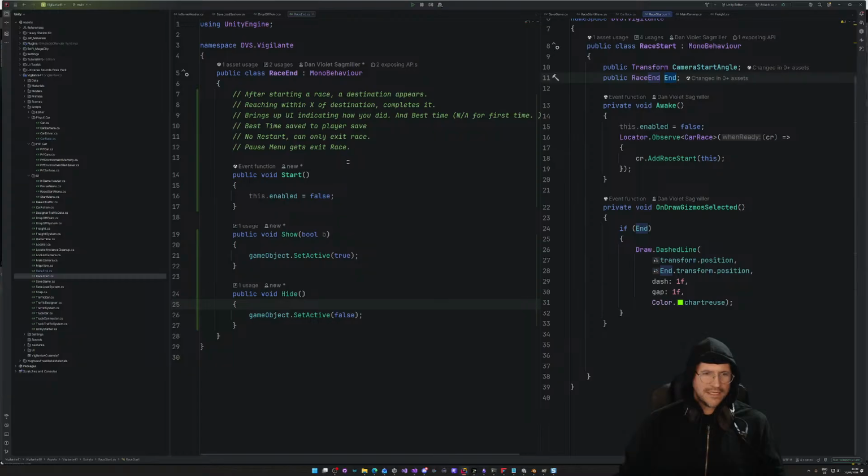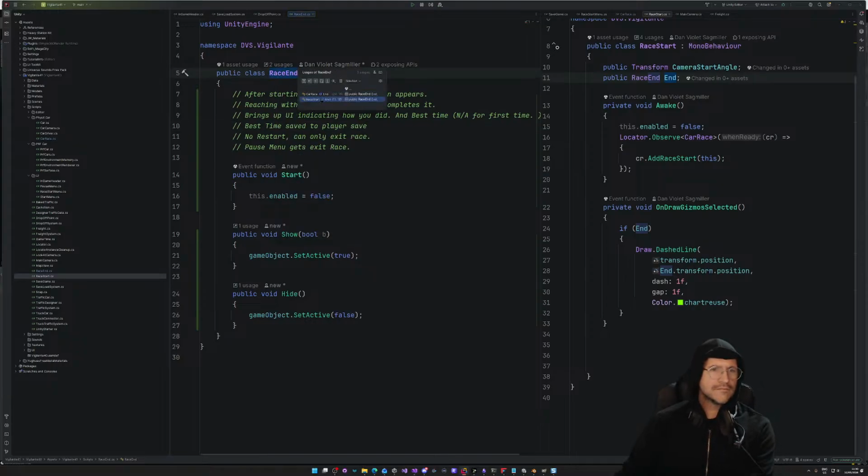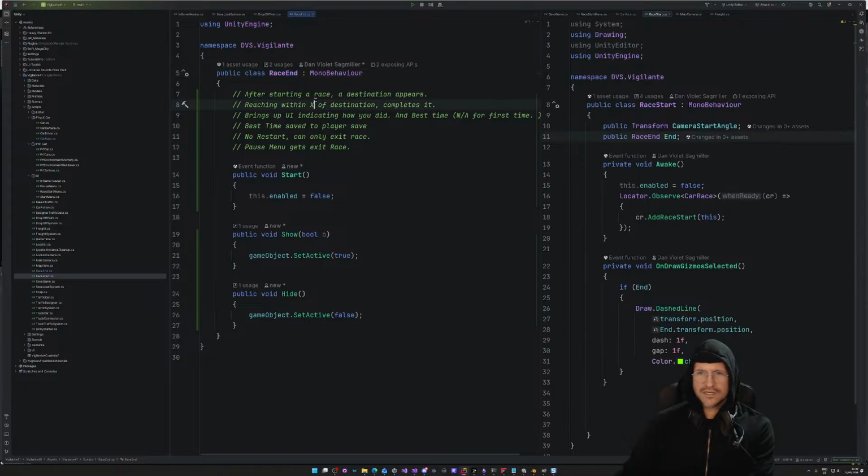What is disabling it? Let's get rid of this function right here. Hide is being called, but race end is being destroyed. So find all references. F12. It's used in car race and start race. So start race, we have a reference to end, and then inside of here, we just draw the line. That's all that it does, okay?